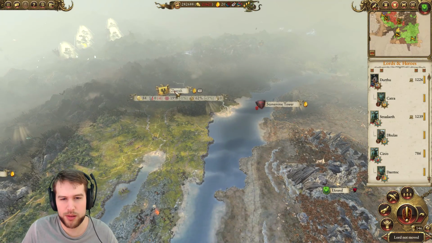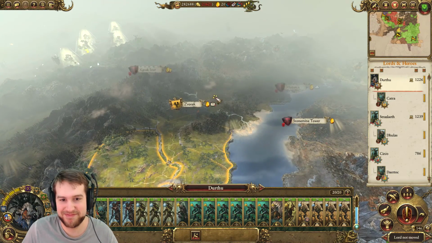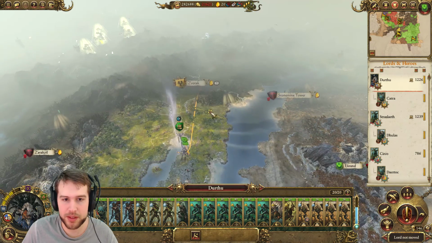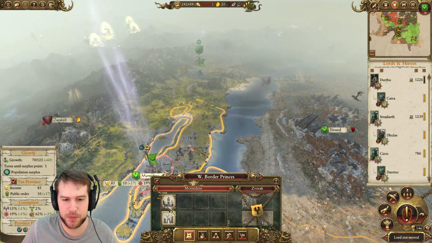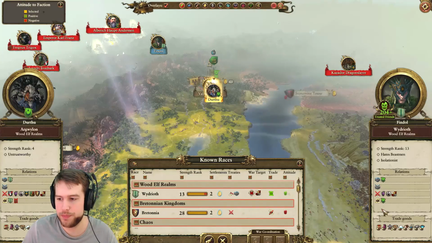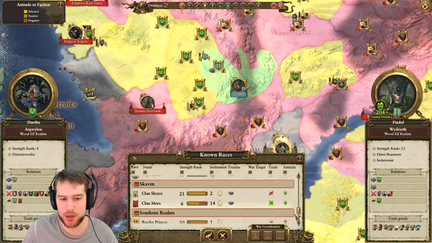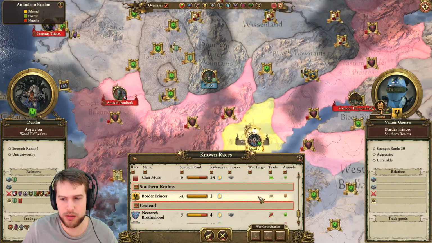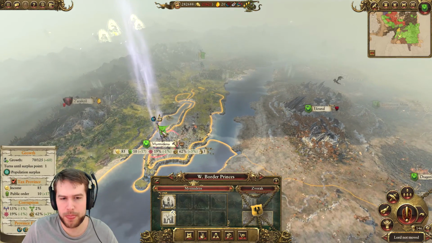Wait. Where does Border Princes come from? I might just kill them off quick. Take that settlement. Depends if they're allied with anyone. Pretty sure they got killed. They must have been released or something by the rebellion. Yeah, they don't have any friends. We can just kill them.